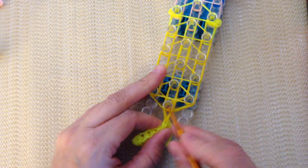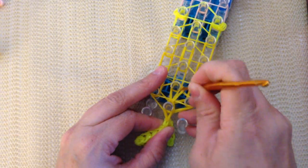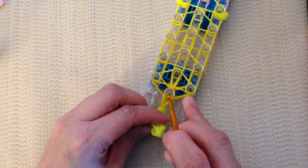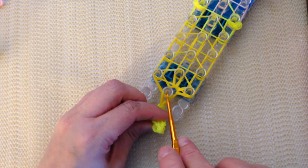So we placed 1, 2, 3, 4, 5, 6, 7, 8 triangle bands, and this one is on her face. So now we can loop. You're going to reach in where the fins are and grab the first top 2 bands. So mine go to the right, mine goes straight up to the middle, and yours should too if you place in the same order as I did. And if you want, you can pull on the fin and then reach in for the other 2, and mine go to the right, and then the final go to the left.